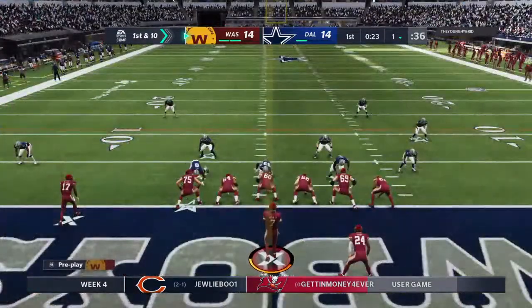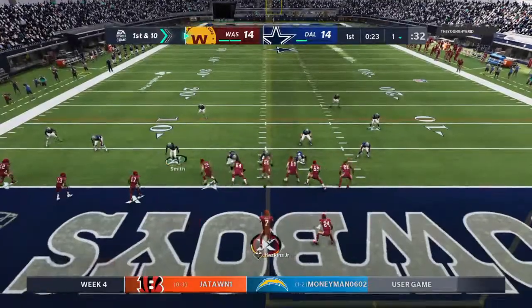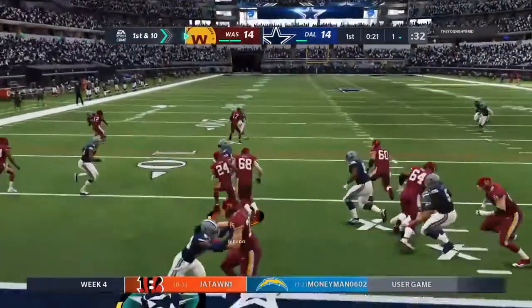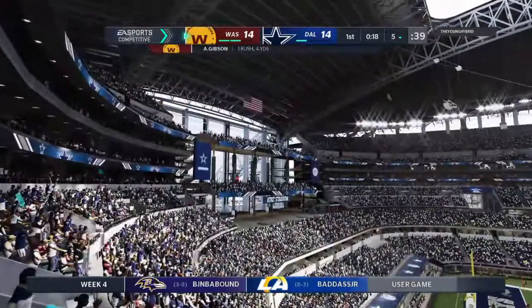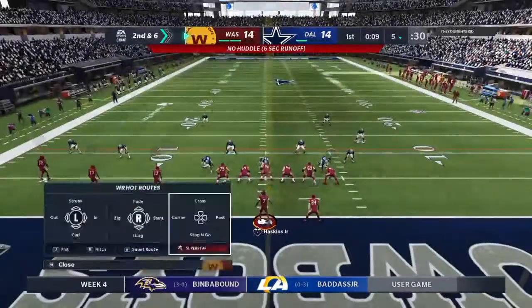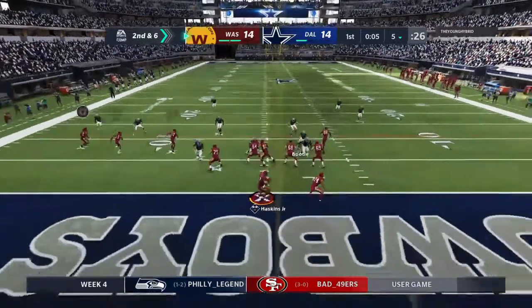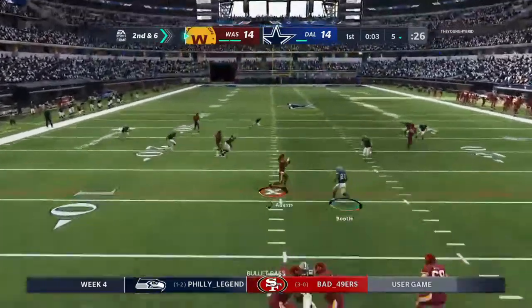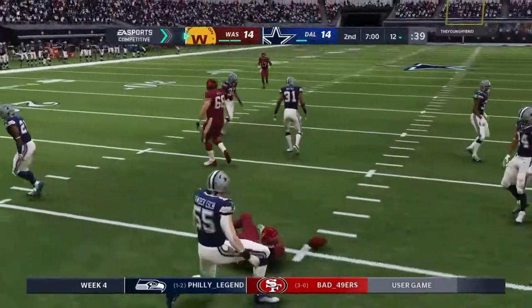Out there set and ready for this next drive, the Washington offense. They scored a touchdown the last time they had the football, but things are going to be a little bit more difficult this time. Oh, certainly, because where they're starting, the goal isn't even thinking about a touchdown at this point. They're thinking about field position. A couple of first downs in order to give some room for their punter and maybe flip the field position for their defense. Over the middle, that's caught by Adams.